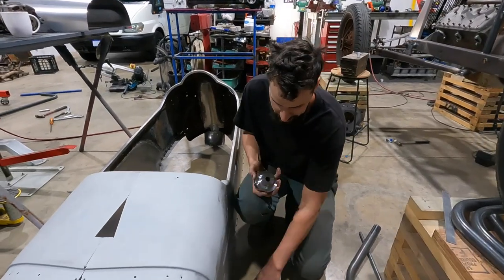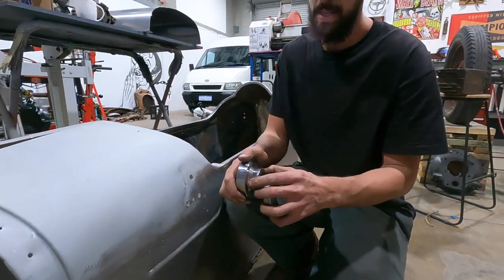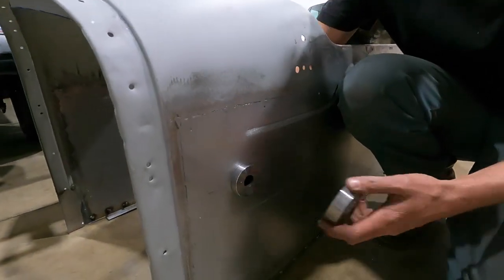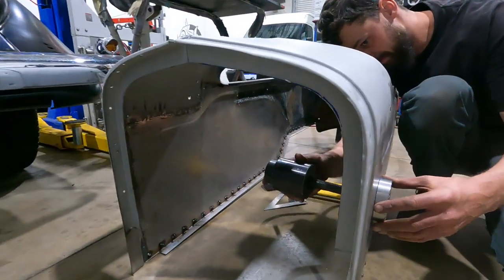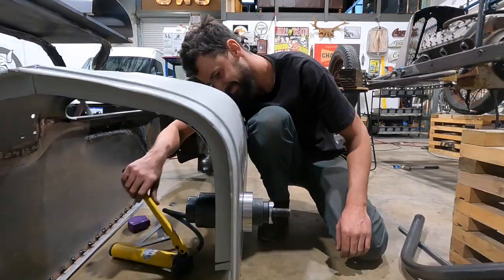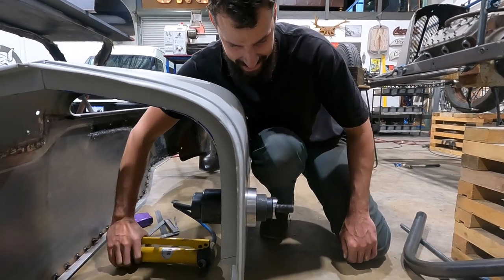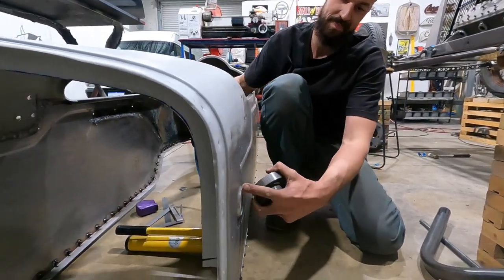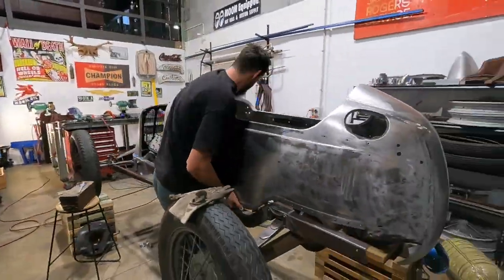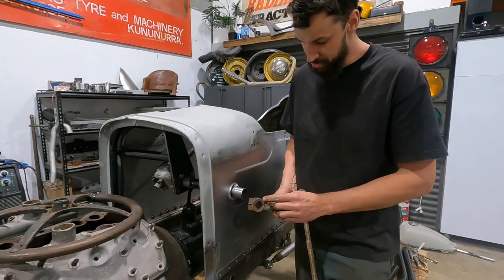All right, so there is my dimple die, and basically all I'm doing, I'll probably end up making a blister that'll cover all this anyways, but adding a little dimple to it definitely adds a lot of structure to it as well. So I'm just gonna slide this through, making sure I have it the right way. I will slide the shaft through. Hopefully not to distort the metal too much. Boom! Nice little dimple on there. Nice. I'll cut this off, most likely.